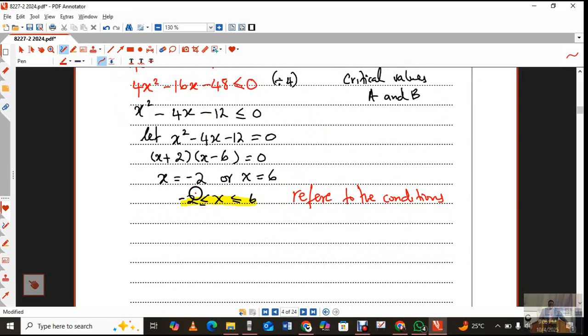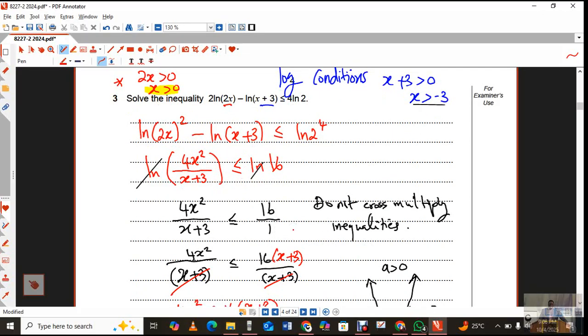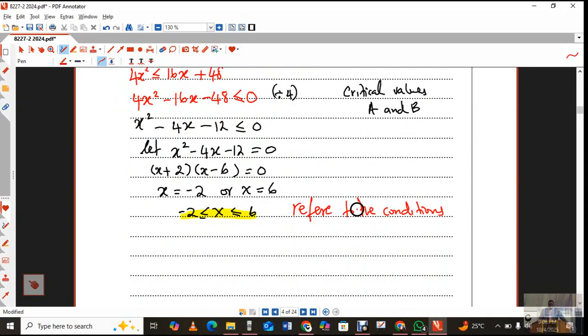I hope you get me right: negative 2, of course, is greater than negative 3. It will work if you put negative 2 in here. You still get a natural log of 1, which you can calculate, but it won't work here, rendering the whole thing invalid, undefined. So we have to consider x greater than 0. Our condition was that x values must be greater than 0, not equal to. So therefore our answer will be less than or equal to 6, but it must be greater than 0, and it is very important that you understand that concept.